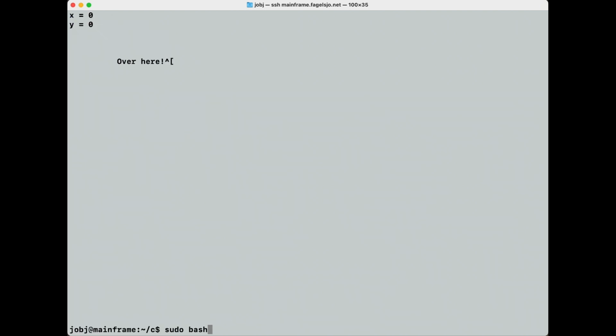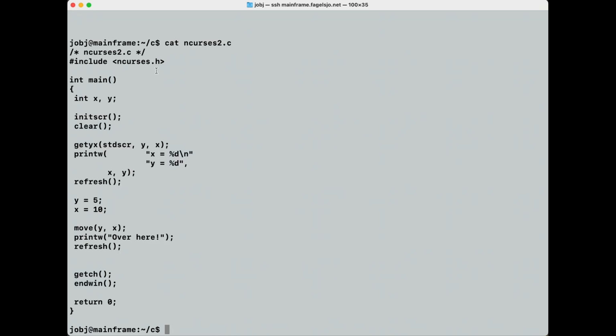Okay, so as you can see, first it's x0, y0, and I accidentally pressed the key. x0, y0, and then we change it to x10, y5, so 5 down and 10 to the right. And then we print our message. It works just fine.